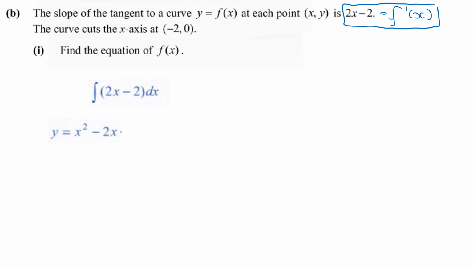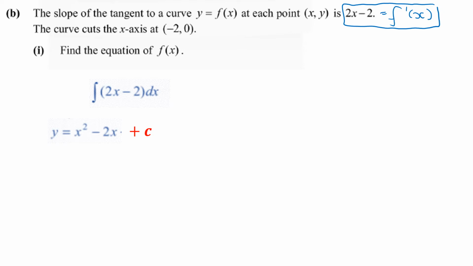When we work with the indefinite integral like this, it's really important to remember that the rules in the log tables only give us the basic rules and the constant of integration is omitted. So here we need to make sure that we add in our plus c. Because they wanted an actual function, this is technically not a function because we don't know what c is. If they wanted us to leave it in terms of c, they would have been very clear about that.